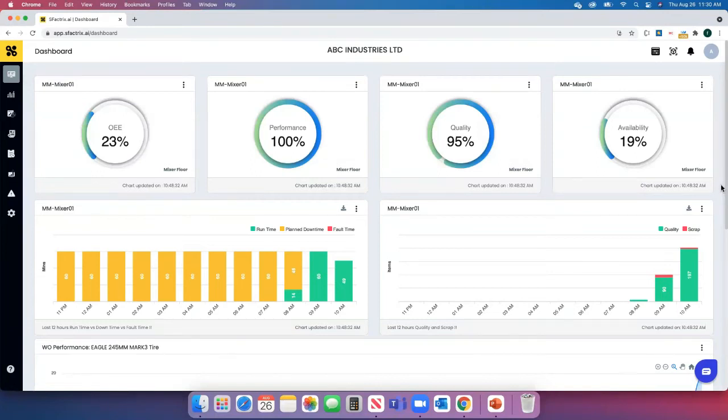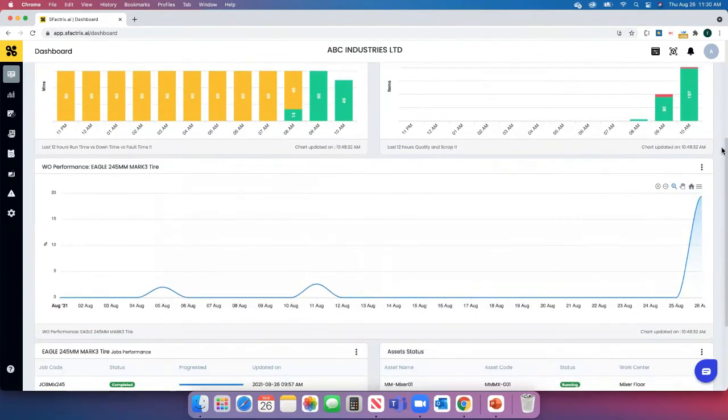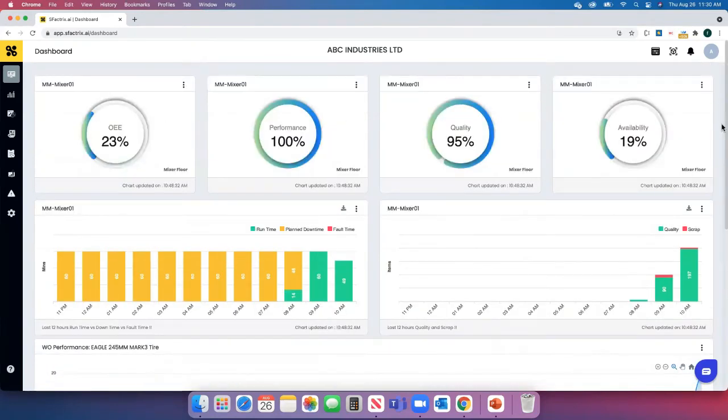If this is the first time you are seeing this, this is our product solution called SFactrix, smart factory solution. Once you log in, I have logged in as a plant admin. Right now I'm in the plant admin view, but you can have different views: you can log in as a plant admin, or the production line admin, or administration, or you may sign in as an operator also. So you can have a different view of looking at the system. So let me refresh this.